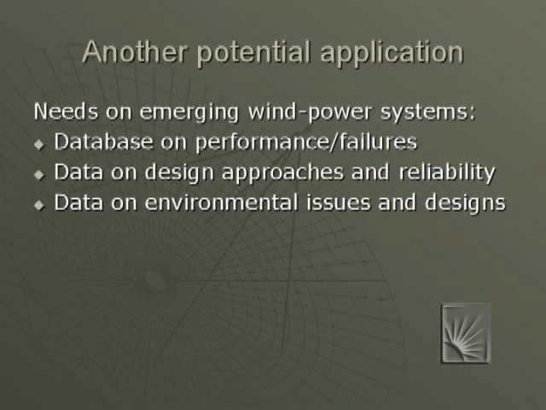There's really no database on performance, and there's really no agreement regarding how these systems should be designed. For example, Cuyahoga County is now considering a wind farm in Lake Erie. What are the standards that we should use for design? What are the reliability standards that we should apply for that wind farm on Lake Erie? What are the environmental concerns on that wind farm?